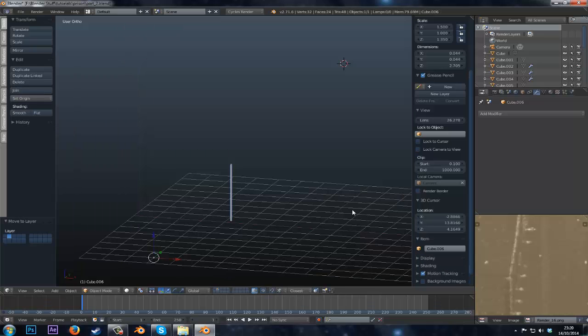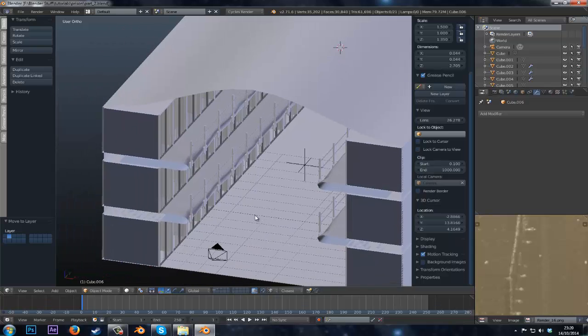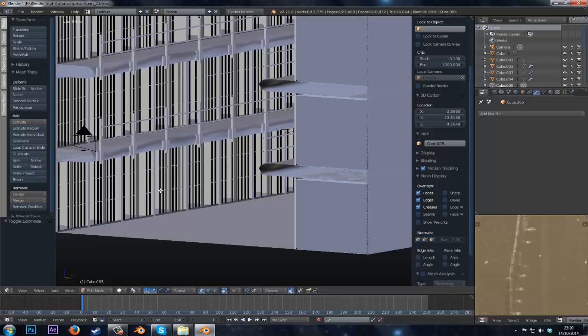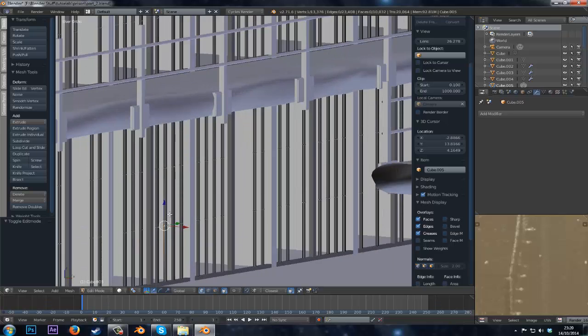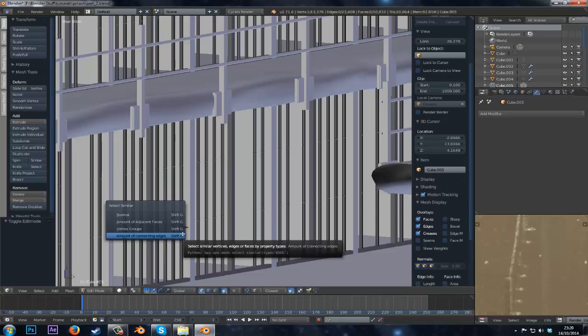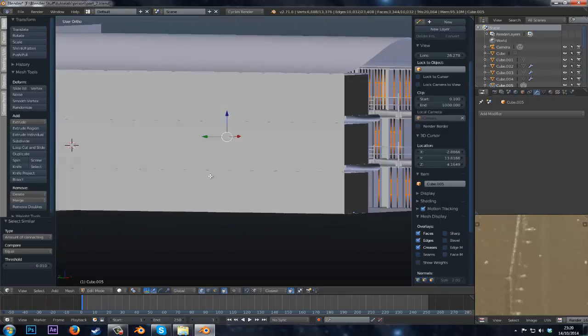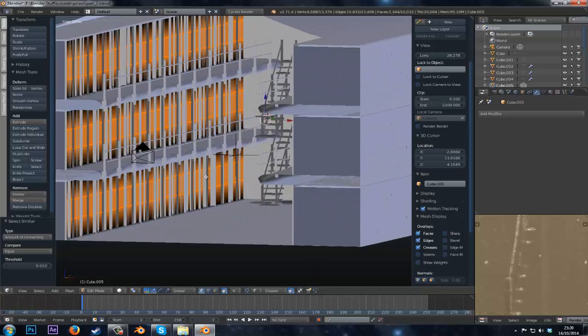That's the point, we never brought the steps back. Oh no, yeah we did. We brought the steps back into layer 1. Okay, cool. Alright, so now if we just do pretty much the same thing, if we just press Shift G with one of these vertices selected, and go to, was it amount of, yeah, here we go, amount of connecting edges, you'll now get just these middle sections of all the bars, and that's fine.